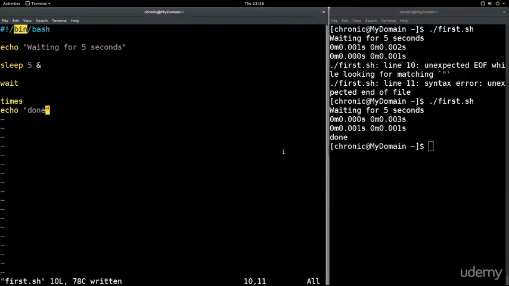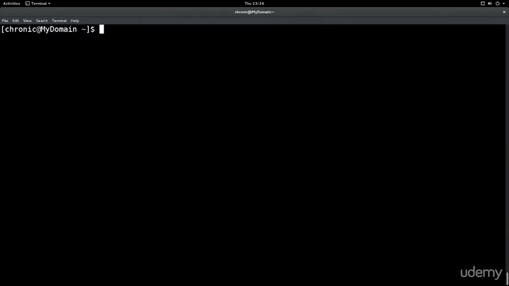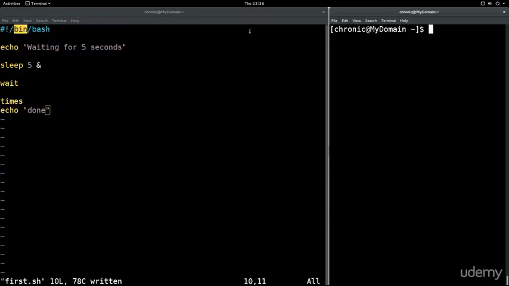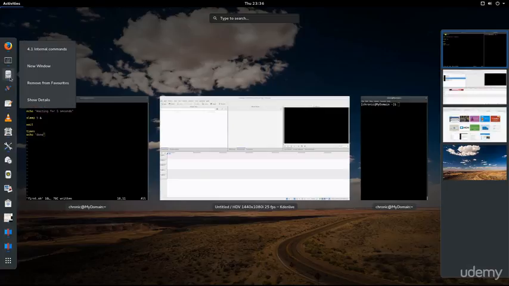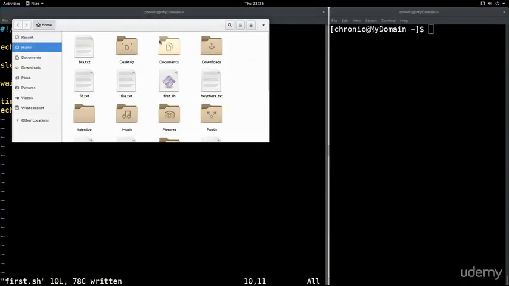Anyway, let's go ahead and take a look at the kill command. The kill command terminates a process. That is the way you can actually stop a program from running. I can go ahead and open up, for example, let's open this up, new window.